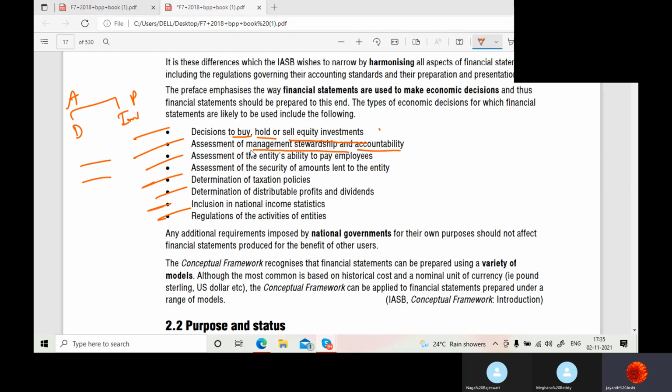Yeah. So, assessment of the company's ability to pay employees. There's a principal agent relationship between the directors and investors. Whatever promises they have made to them, they have to fulfill. Whether they have fulfilled their promises or not can easily be known by seeing the statements of the company. And accountability. Statements display accountability on the part of the directors and management. How? Because everything is disclosed, nothing is hidden. Correct.